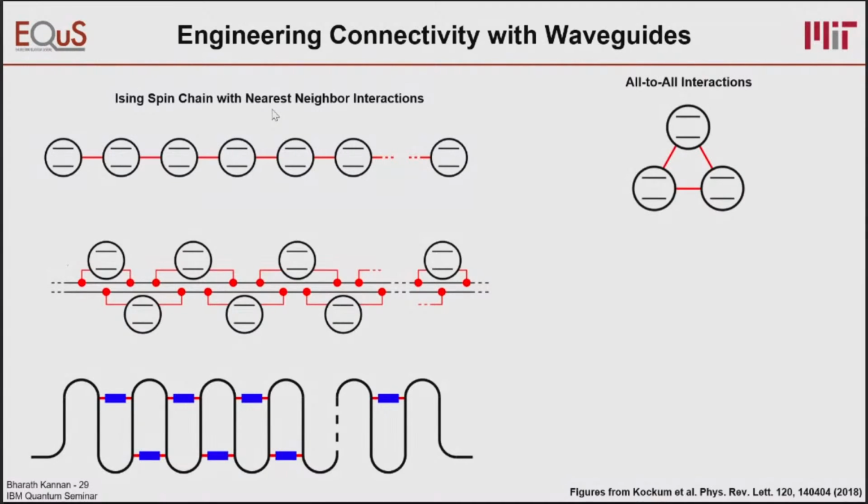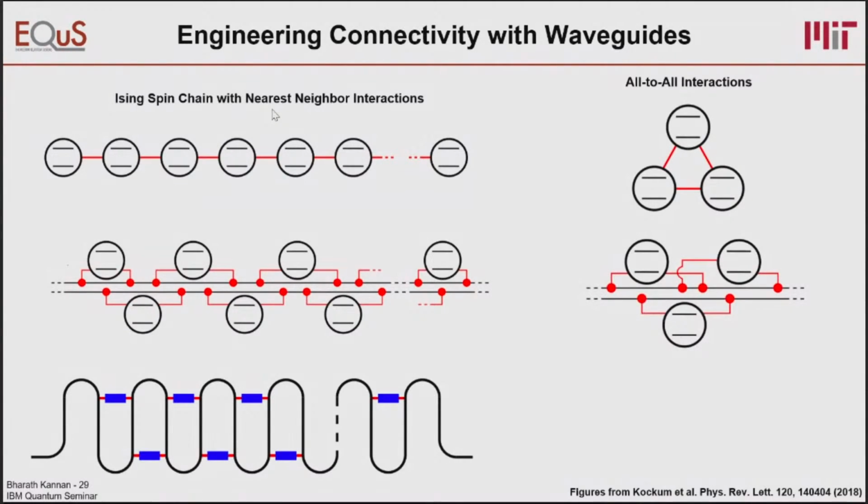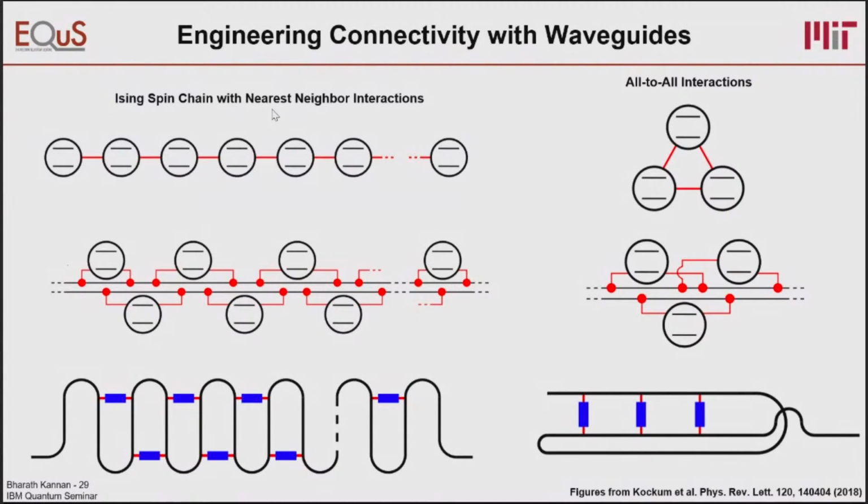But you can actually do all-to-all interactions with these waveguide-mediated interactions as well. So here, for example, if you wanted 3 qubits all-to-all, you would need some kind of geometry that looks like this, where one qubit is braided with both qubits. But if you were to draw what the geometry would look like in real life, you can see the topology is a bit different. You now need to have the waveguide hop over itself. But with 3D integration or crossovers, this is not entirely impossible. This just goes to show that depending on the geometry of the device, not only can you engineer the spectra, you can engineer the connectivity of the interactions between the qubits.